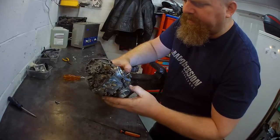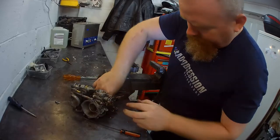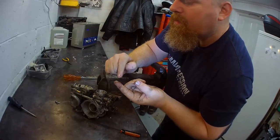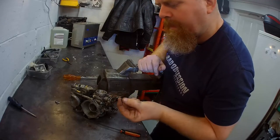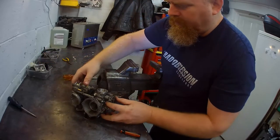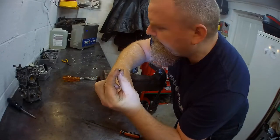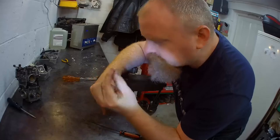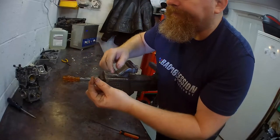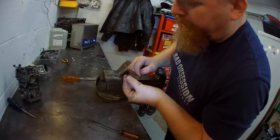So now, I want to introduce you to my little friend. Did anybody see that fall out? It's exciting. Where did you come from, little fella? I found the other one. Comes out of the pilot screw hole. Cool. Nice one. That's the little O-ring and washer I was talking about. Can you see those there? Little tiny little things.